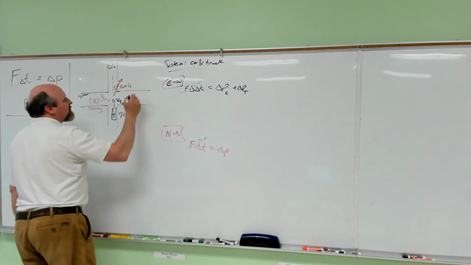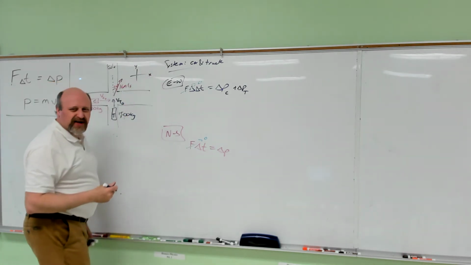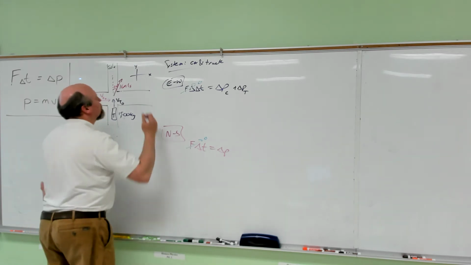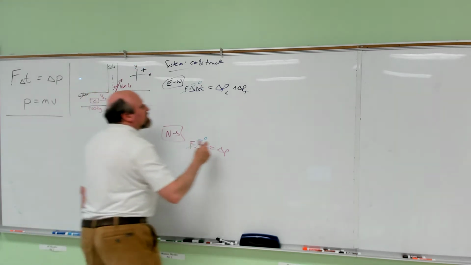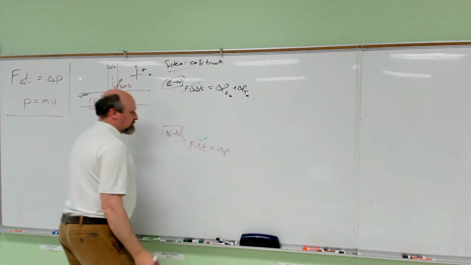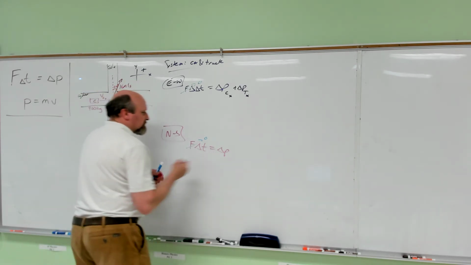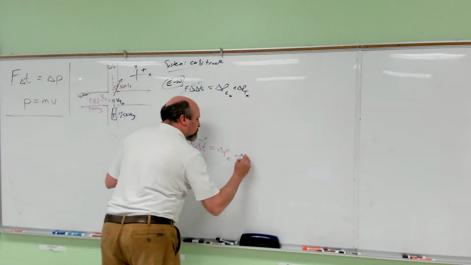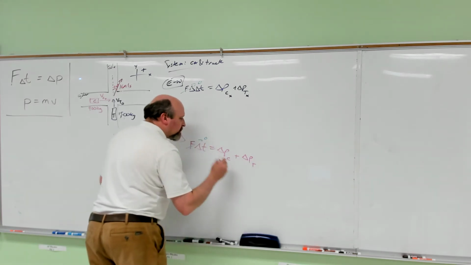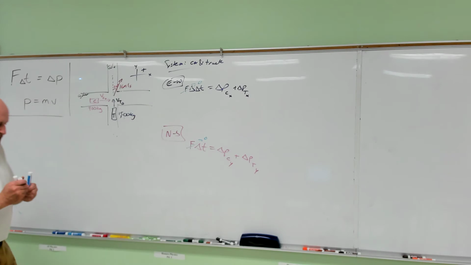Is it okay with you if I do coordinate axes like this and call this x and y instead of east, west, north, south? It's a little quicker to say just x and y, all right? We're going to call that way positive. So this is basically just looking at the x components, okay? And this one will be looking at just the y components. Delta P for the car and delta P for the truck, but just the vertical, the y, the north-south components, okay?